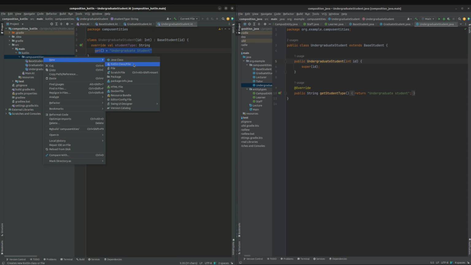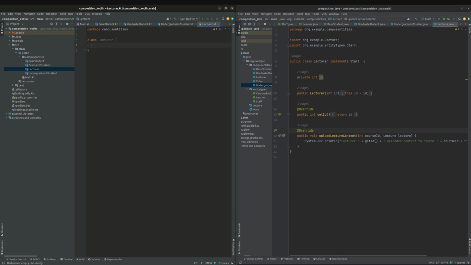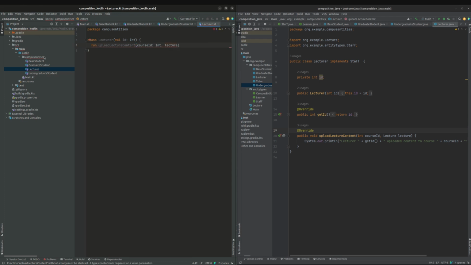And finally, let's implement our lecturer. Lecturers also have an ID. And they have an upload lecture content method. For a specific course, and they require a lecture. For that, we'll have to create a new class.